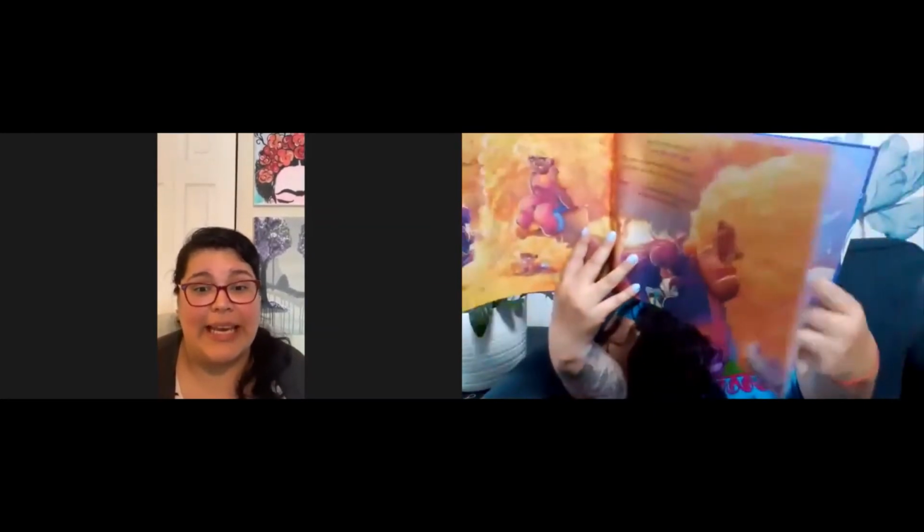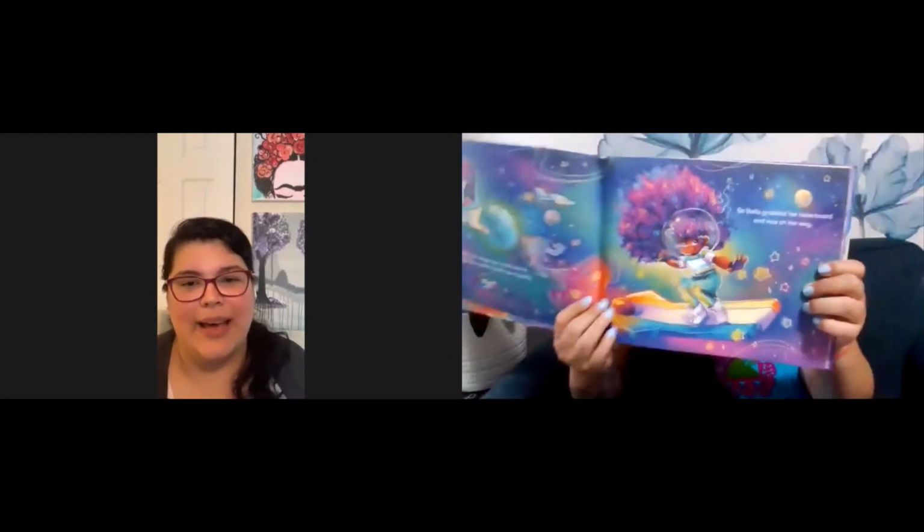This was my second time reading this book, and I think I enjoyed it so much more, and I appreciated it so much more. Not only do the illustrations stand out, the use of color, like look at the color in their hair, and I love how it aligns with the planets, right? And she goes to each aunt. They're all her aunts, and I like how she lets them try out hairstyles that fit with that planet style. Like you said, one had locks, one had it more smooth, but they encourage her. She's like, I don't know if this is me, and they encourage her: oh, okay, well, you can go to the next planet. I don't know the order of the planets either. I should, this is sad.